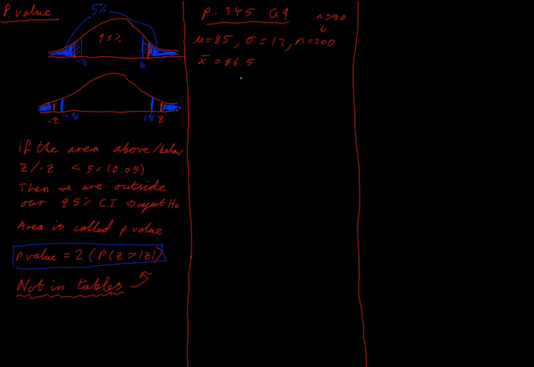Now that's what we're given in the question, and we're asked to get the p-value. So we're just asked for the p-value. Now, we're going to set this up the same way as we usually do. Part 1, set up our null hypothesis, and that is going to be that the mean is still 85 hours. And what's the alternative? It's just not that. Sorry, that should be a colon, not an equal sign. The mean is not 85 hours is the alternative hypothesis.